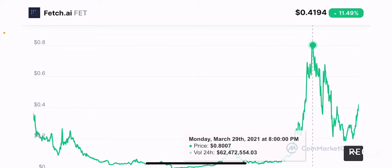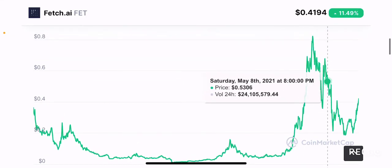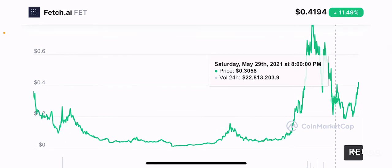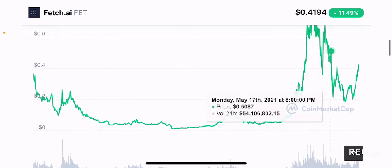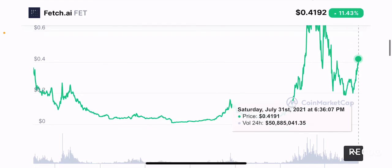That's a huge increase in price appreciation, and again the token literally wasn't able to sustain the price point for a long time because a lot of selling pressure crashed the price, and the token went to relative lows of about 19 cents per token. And now, in anticipation of the Coinbase listing, I believe people are piling up on this token, and now the token price is going up, right?